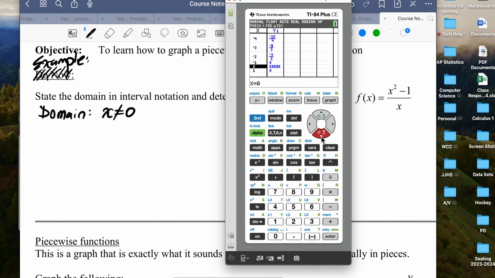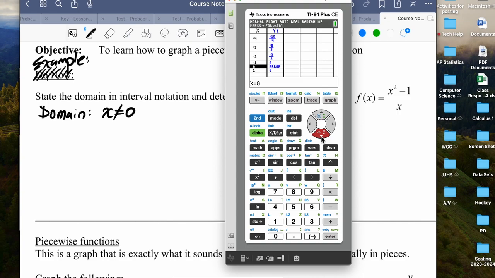So oftentimes you could pick out excluded values from your domain by just going in the table and having a look. The problem is if the x value for which there's a break in the graph is not a clean number, so if it's a funky decimal or an irrational number, then it won't show up in the table. Right? So what I usually do is have a look at the picture, see if I notice anything that stands out. Then I go to the table, have a look. That's assuming I don't want to do it algebraically. Right? In this case, it's pretty easy to pick out that it's x not equal to 0.